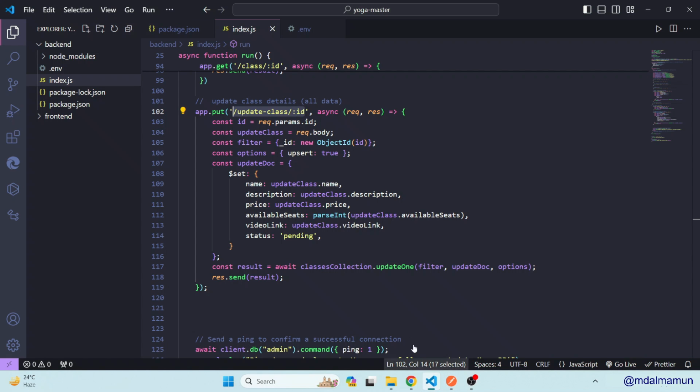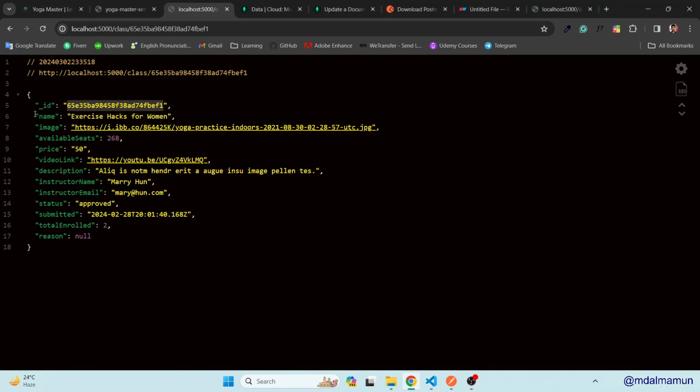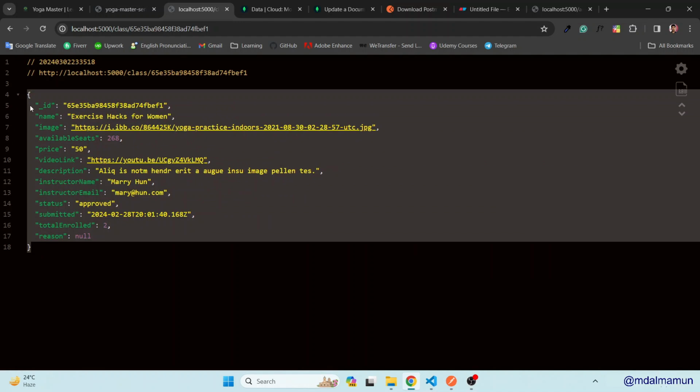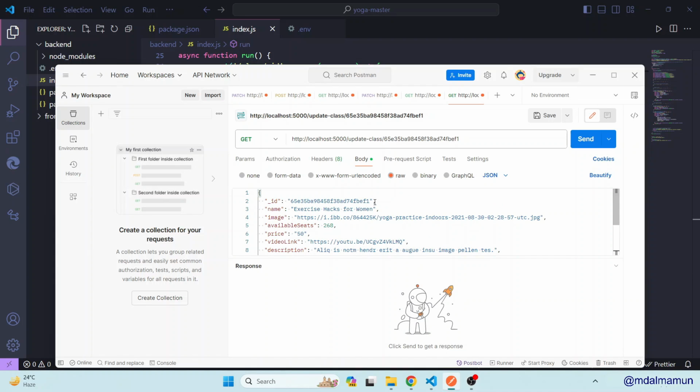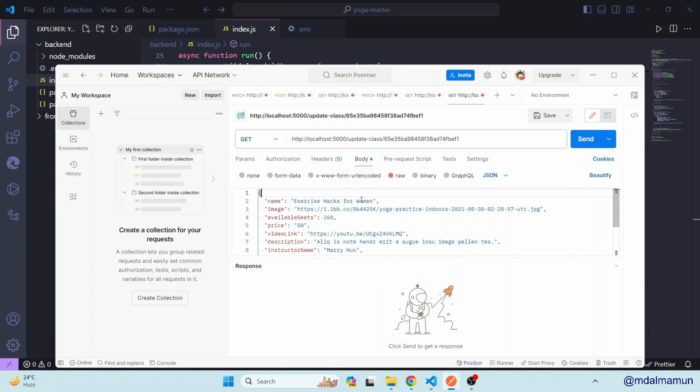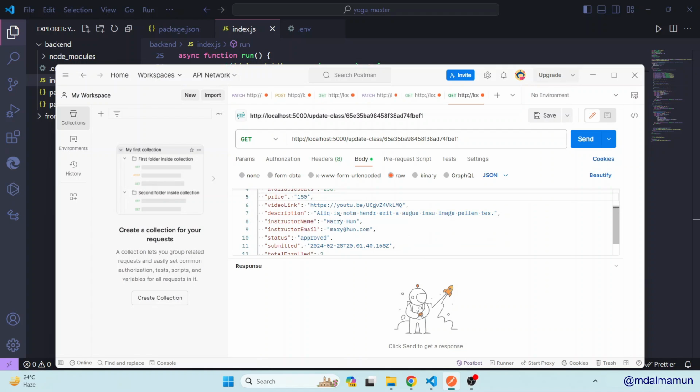Okay, let me copy some information from here. We'll update the name. Let me copy all of this information and paste it here, and we don't need to include the ID. Then we can define "Exercise hacks for women and girls". This is the editing, and instead of the available seats, we'll define the available seats as 250. Then the price will increase to 150.